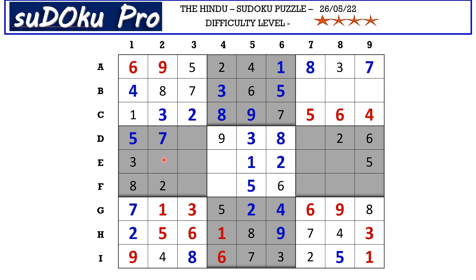In column two the only missing number is six. In B row there are three empty cells and the missing numbers are one, two, and nine. There is a two in column eight and a two in column seven blocking these two cells, so two goes in B9. The missing numbers are one and nine; there is a nine blocking here, so B8 takes one and B7 takes nine. In column nine the only missing number is nine. In column eight there are two empty cells and the missing numbers are seven and eight; there is an eight blocking from here, so F8 takes seven and E8 takes eight. In column seven there are three empty cells and the missing numbers are one, three, and four. There is a three in D row and three in E row blocking these two cells, so three goes in F7.